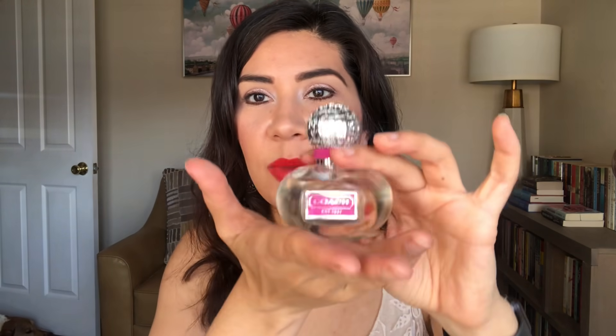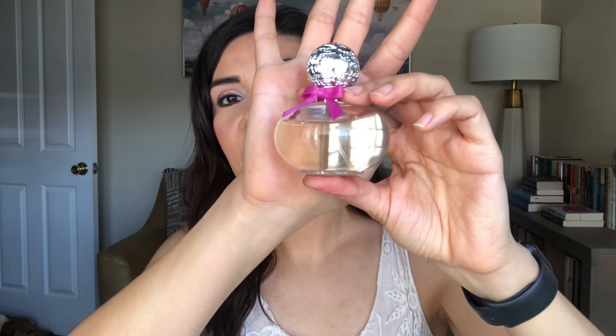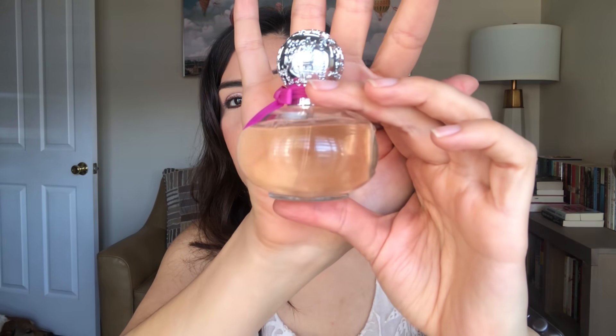For the category of a fragrance, I'm going with this Coach Poppy Flower fragrance. It's been discontinued for years — I had stocked up and this is my last bottle. I don't have a lot of progress because I was working on another fragrance I was really close to finishing, and I didn't want to start this one and leave that other one with the tiniest bit left. It wasn't until about a week or week and a half ago that I started on this one. I love it — it smells great and it's my favorite. I don't know why they discontinued it.